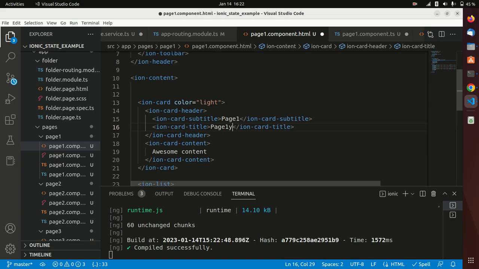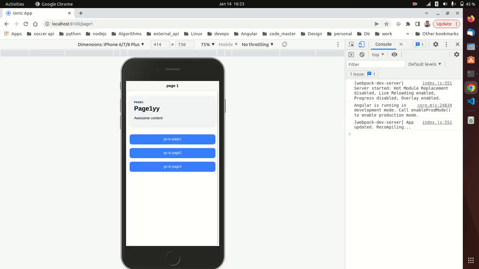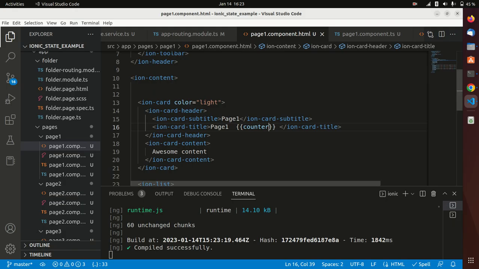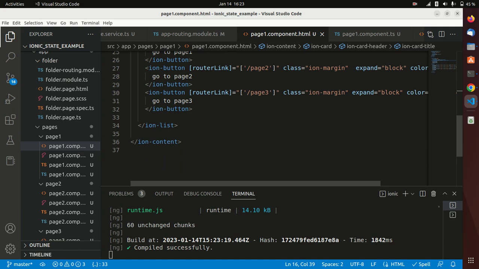Okay, yes, it's there. Okay, so what I will do is paste my counter. Alright, so if I save and look at it now, it should be 0. Yes, it's 0. So I need some extra buttons at the bottom to increment and decrement this counter.